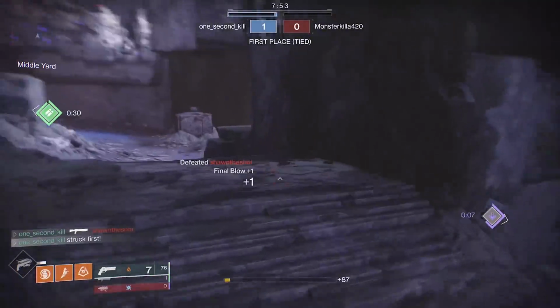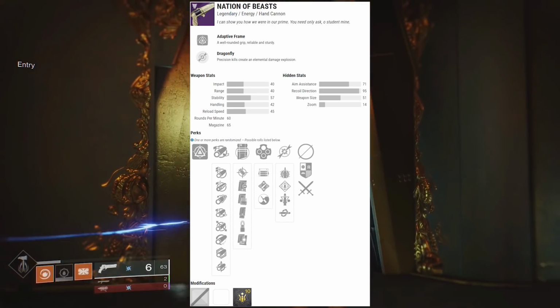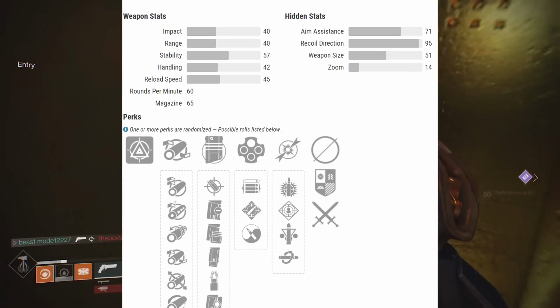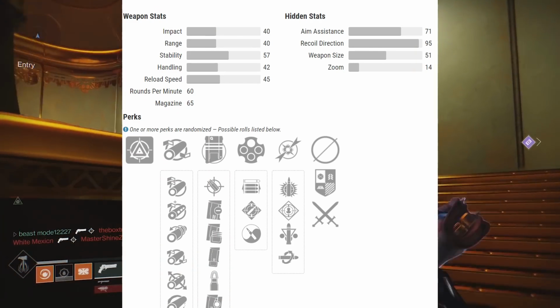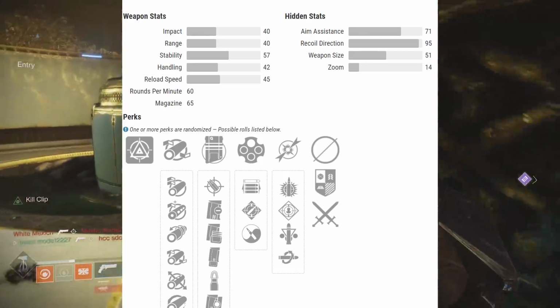Now next up is the Raid hand cannon. This one rolls with a +10 range masterwork fully upgraded. It also comes with full bore, which helps out with that range even more. Magazine perk on it is Light Mag, Outlaw as the first trait, and that final trait there is Dragonfly.